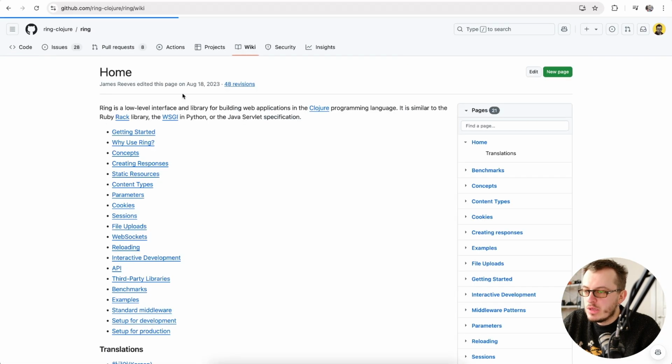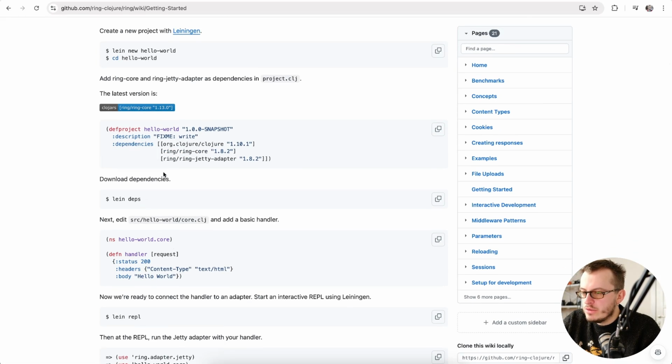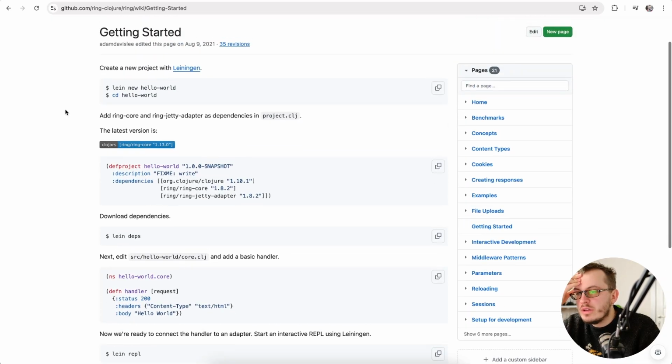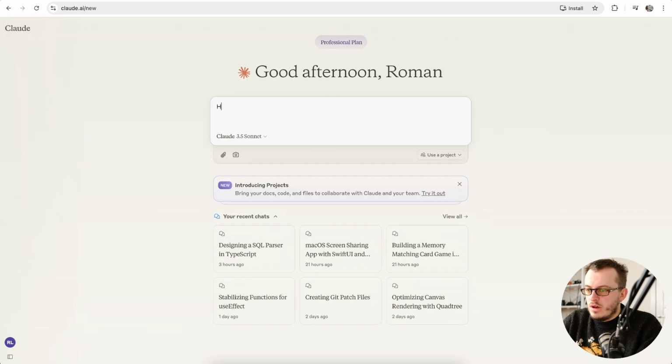Where should I go? Getting started. Okay. Actually, I will need a streaming server, right? Let's ask, how can I set up a web server in Clojure that can stream HTML to a client over HTTP?